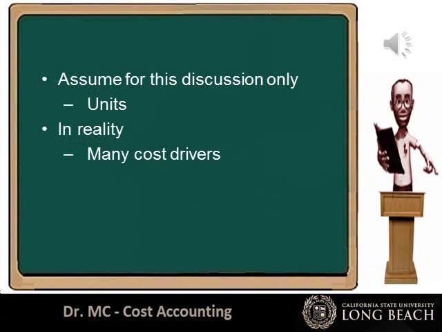For our discussion of cost behavior, we will assume that the number of units is the cost driver for our manufacturing cost. There are potentially many other cost drivers besides the number of units produced by a firm. For example, our manufacturing cost can be driven by the number of hours that our labor force work in a given period.